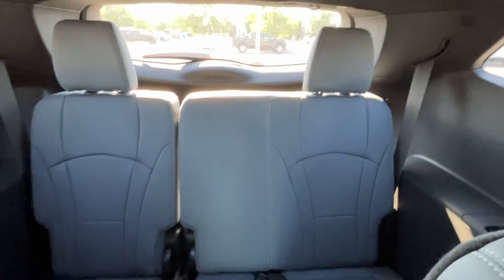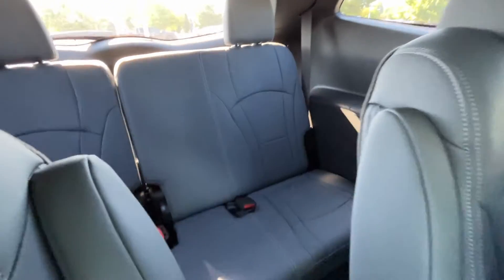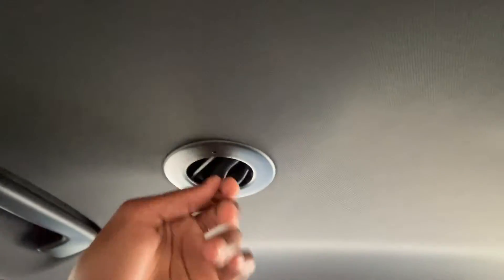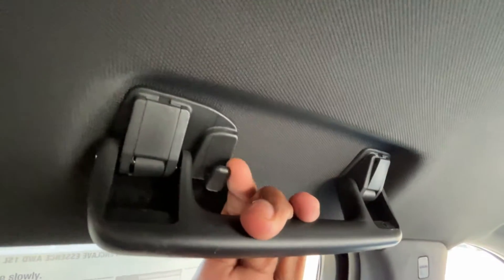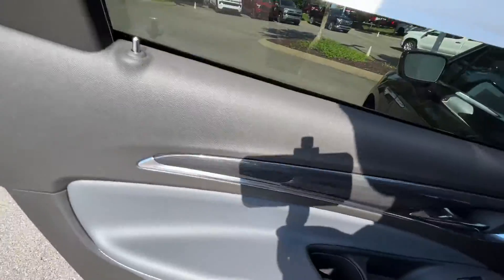Here's a look at the third row — a little bit of legroom back there and we can adjust the seatback forward and back. I love having the premium dome lights and reading lights throughout, along with a grab handle. There's a hook where you can hang one plastic hanger or maybe two metal hangers. Let's make our way toward the back.